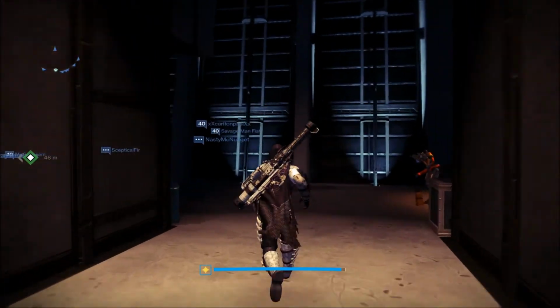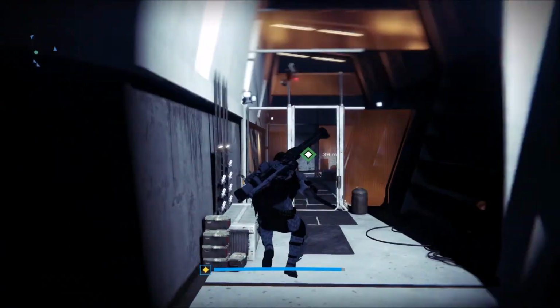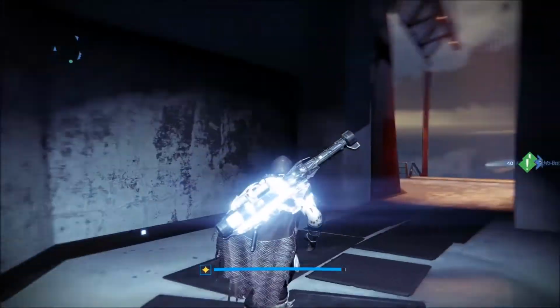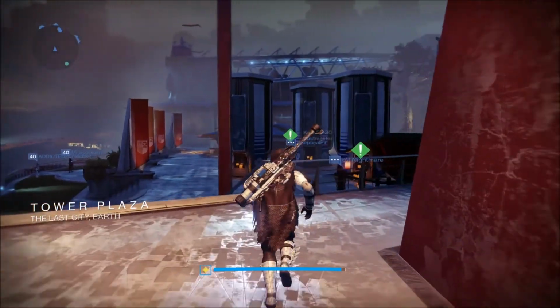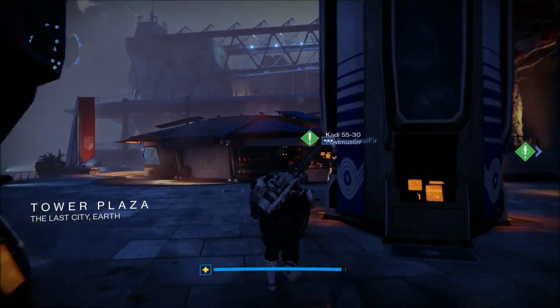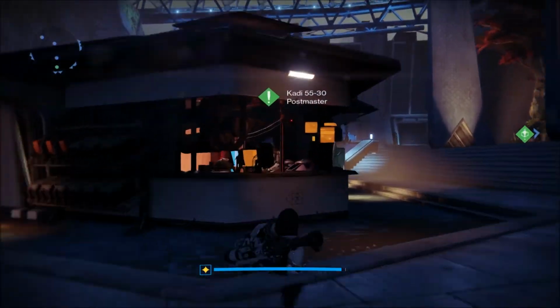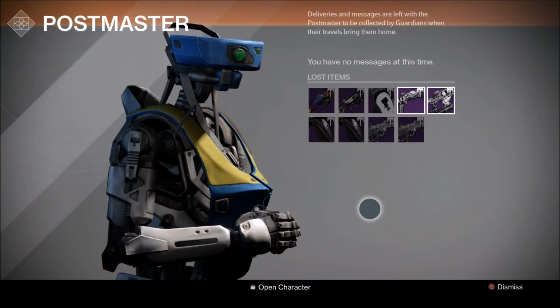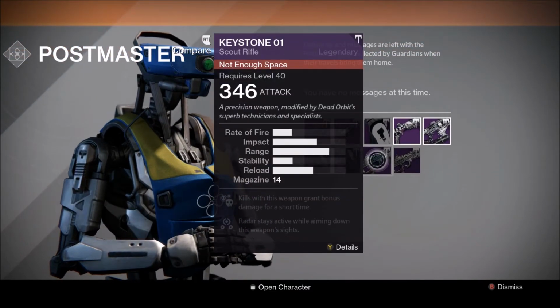Very close. We are going to do, at the end of the video if you guys want to see it, I am going to show my better rolls. I'll show you all the weapons I did get that I haven't already had to dismantle for space, but I will show you what's sitting in my postmaster right now, the few weapons we missed, and some from before, so these will be the two we missed.